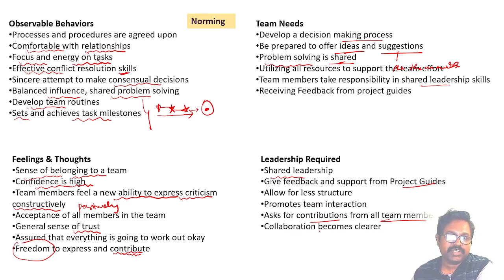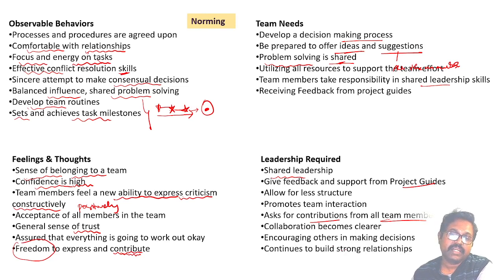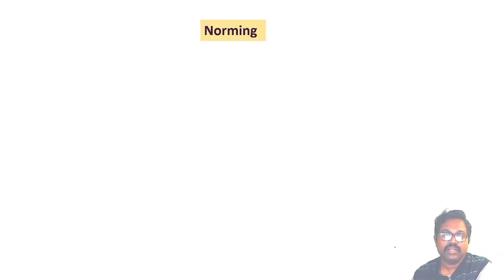There will be collaboration beginning with shared responsibilities, and they encourage others to make a decision. So as individuals, based on their shared leadership skills, each of the members is encouraged to make a decision, so that it helps in developing their team. And also they continue to build strong relations within the group.